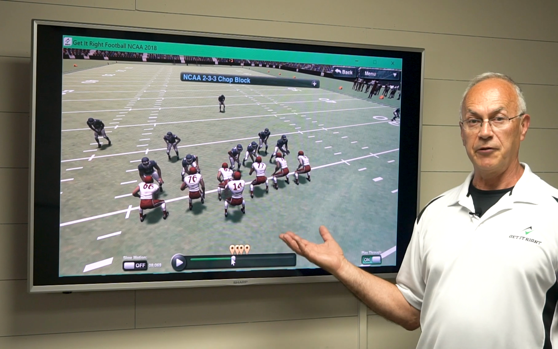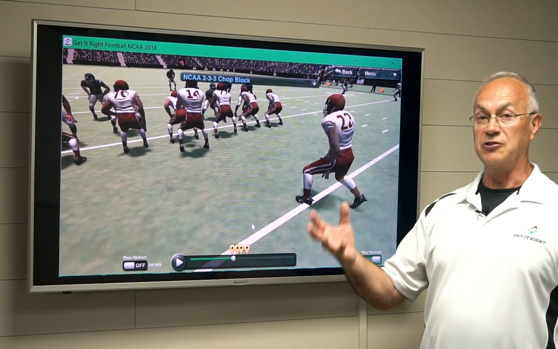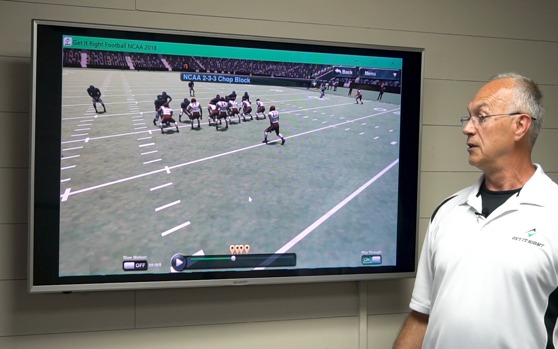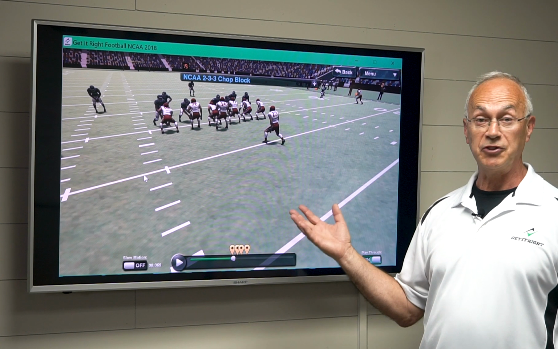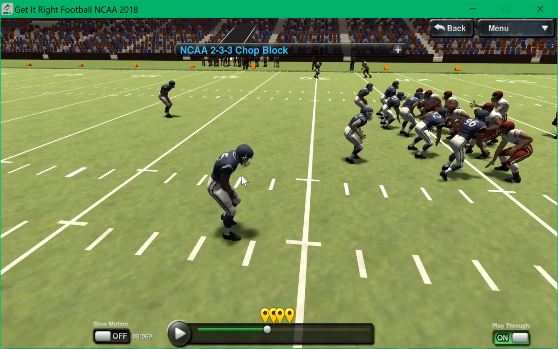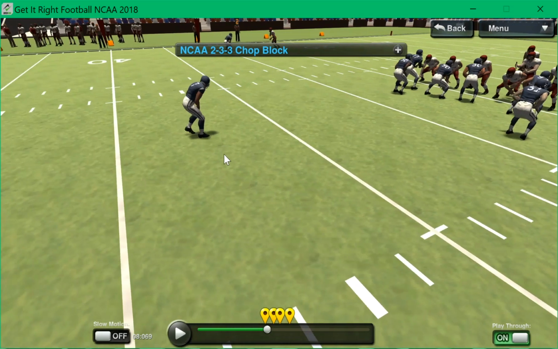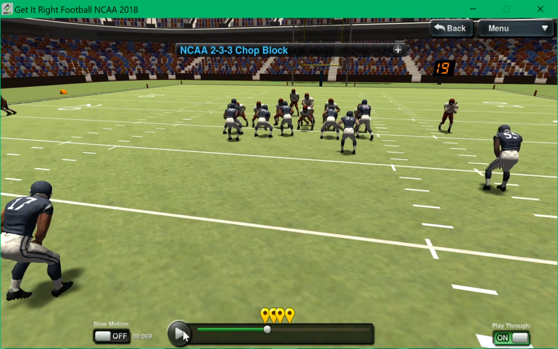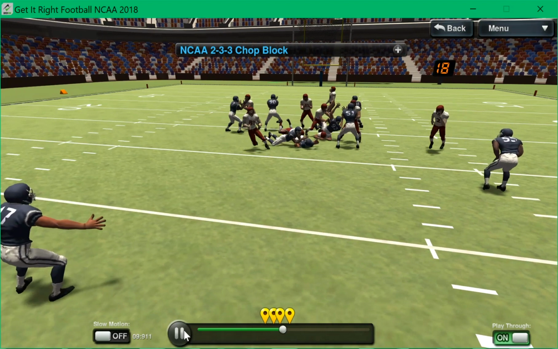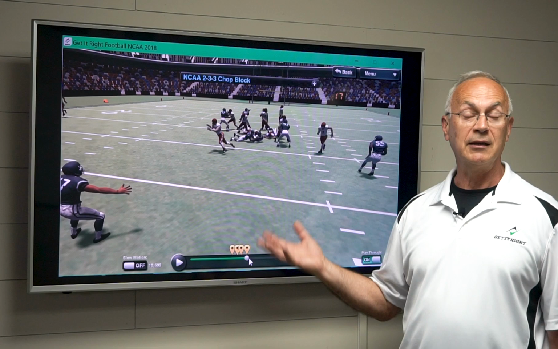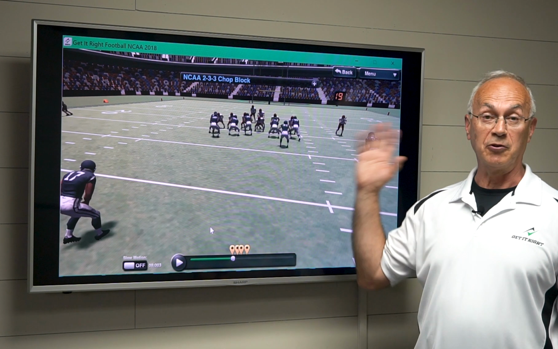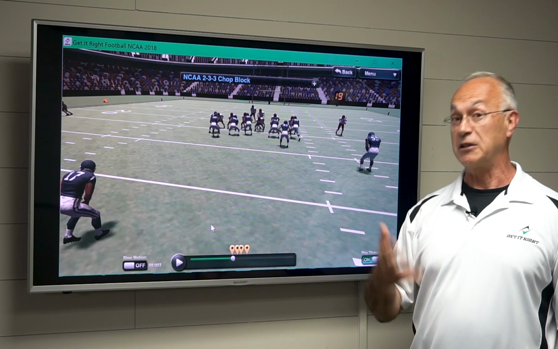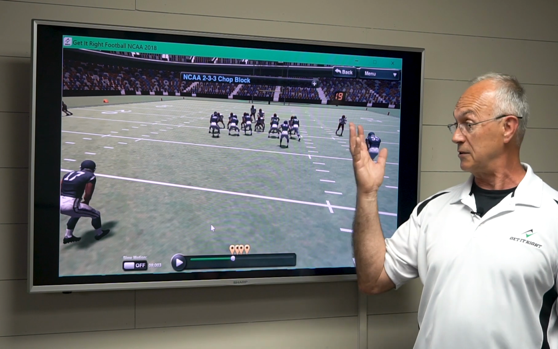And with this being in a 3D format, you can select a location anywhere on the field and observe that action. So this is typically what a center judge might see. We can rotate around about where the umpire would be. So you can get in your reps, train your brain, so when you see this during the course of a game, you can quickly respond and react to it, particularly at the speeds that the NCAA players play.